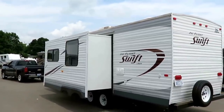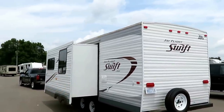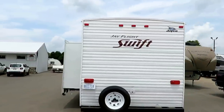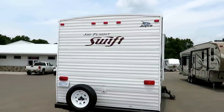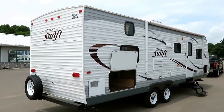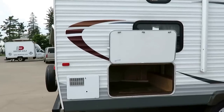This also has an all-in-one DVD CD player inside, handy little outside shower, which is another really uncommon feature in a price-sensitive bunkhouse like this. It's in really good shape. I mean, they really took care of it. It was maintained properly. Like I said, the guy's like, man, I've had no problems with it. I hate to get rid of it, but it's just not the right trailer for us anymore.